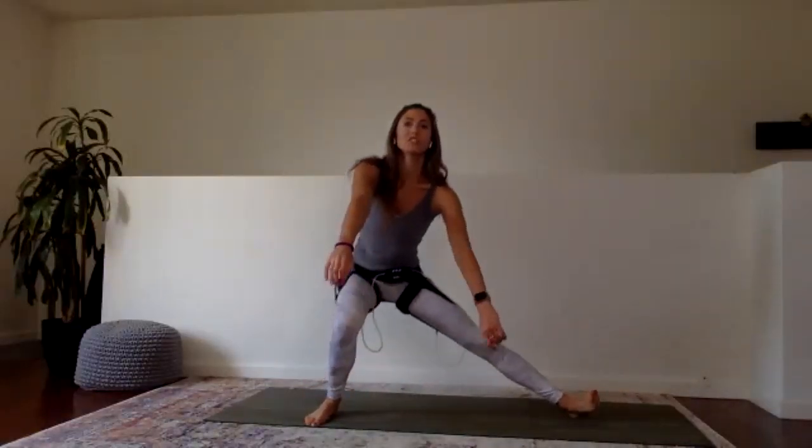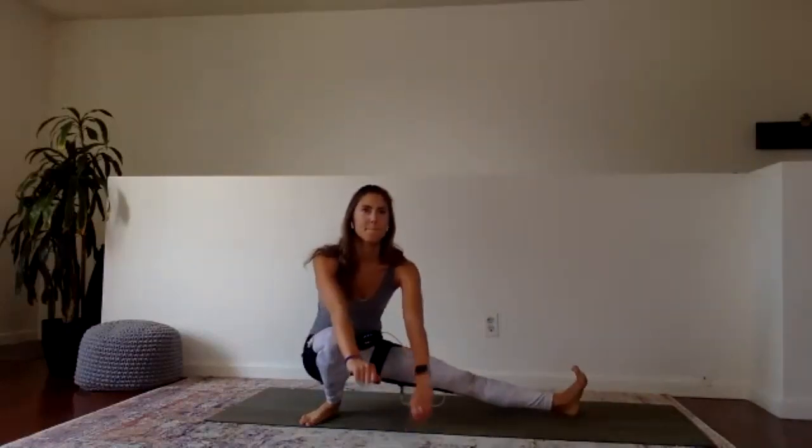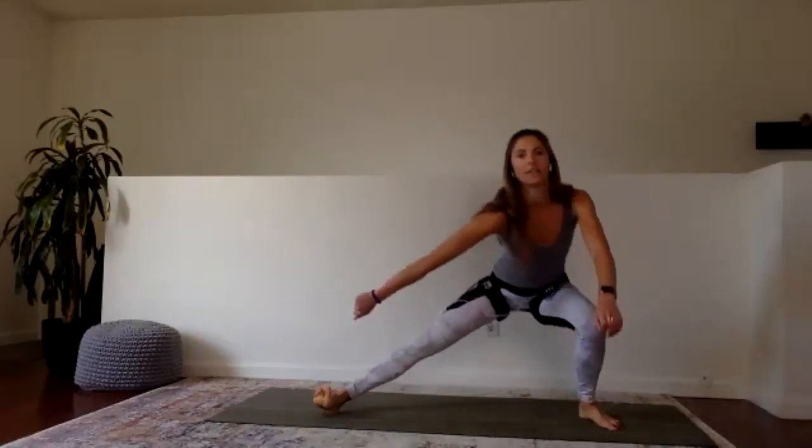And you'll find that the more you do these, the lower you can go. So it can be fun to play with them sometimes and see where your body's at one day versus another. And we'll take two more. And last one.